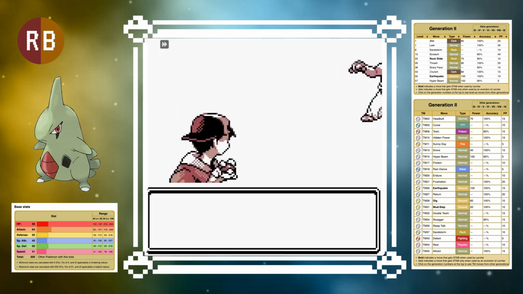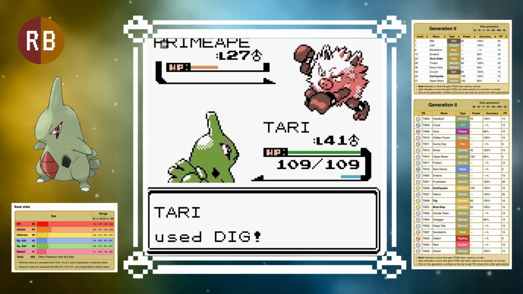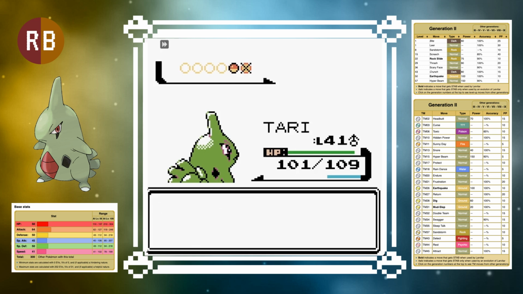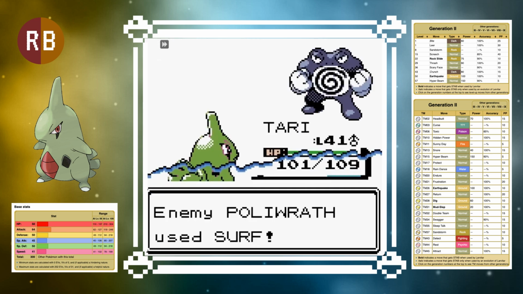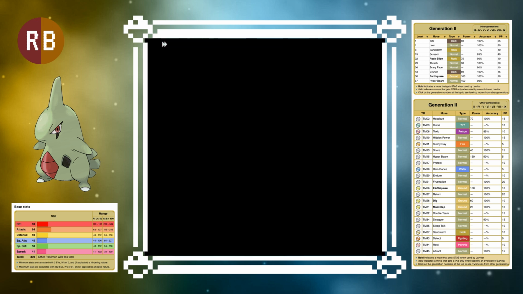Biggest threat here is going to be that Poliwrath. Primeape, considering it does have rock, fighting type moves, it's a fighting type Pokemon, of course. We can still do big damage with Dig, but thankfully he only goes for Fury Swipes. Best case scenario there, unless he used Leer, but now the Poliwrath comes out. If we get hit by Surf, we're probably going to go down in 1, so we need to hope this Dig takes him out. It doesn't, Surf hits, and we don't even survive it. We're 11 levels above, and we still can't tank a Surf.